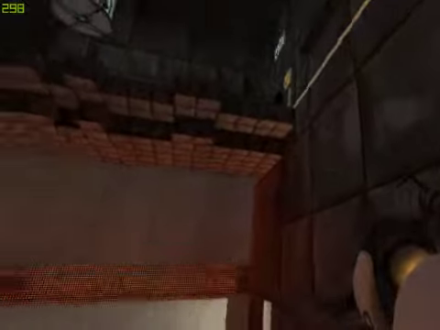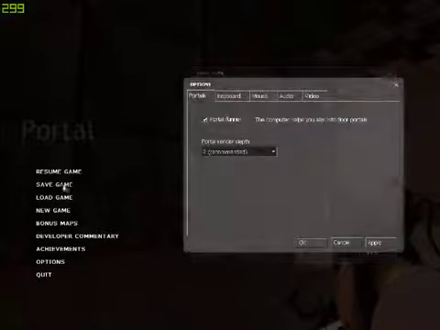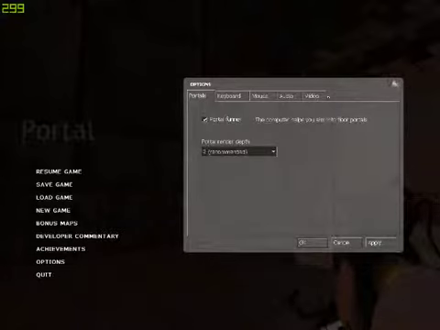I think this is 5. I'm not really loading the game, I just wanna... Test chamber 10, that's what I'm in. Okay. Oh, no, this is PC. Or are you asking if I have an Xbox? No, I do not have an Xbox.